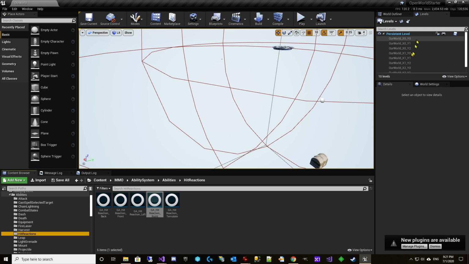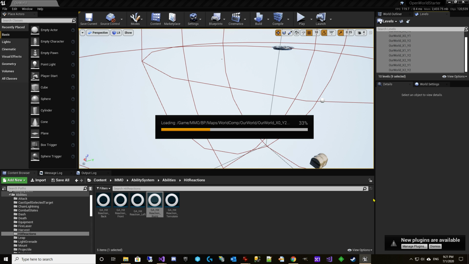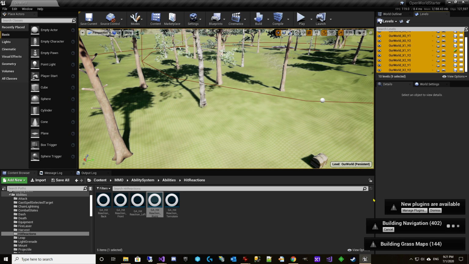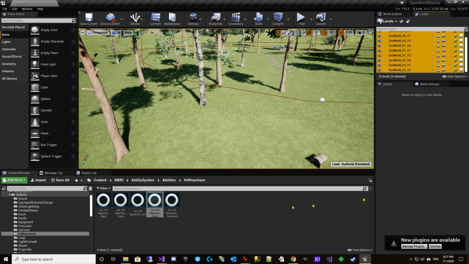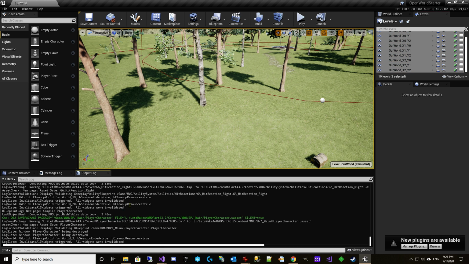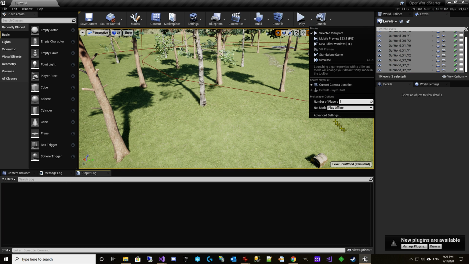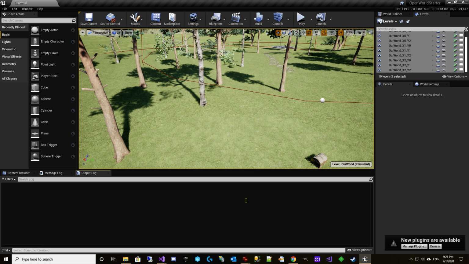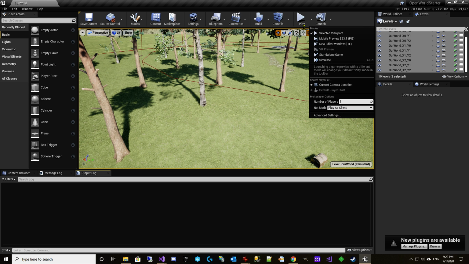Okay, so now we can load our world, hoping that derived data cache means I don't have to rebuild the shaders. Good. Otherwise I'd be pausing the video. Okay, so now let's give it a try. Remember, we've got to change this play offline to play as client. Every time you copy the project, move the project, rename the project, any of that, you're going to lose it. So make sure it's play as client, otherwise it's not going to work.